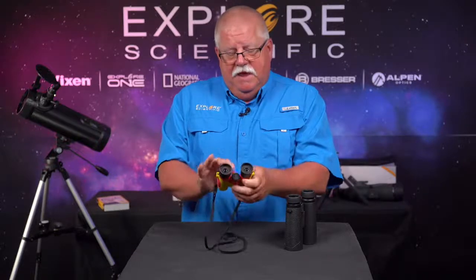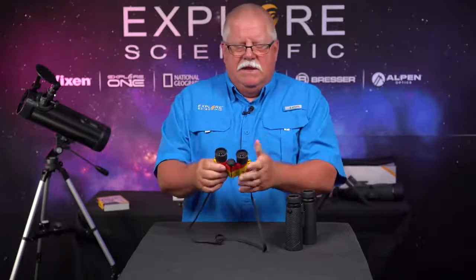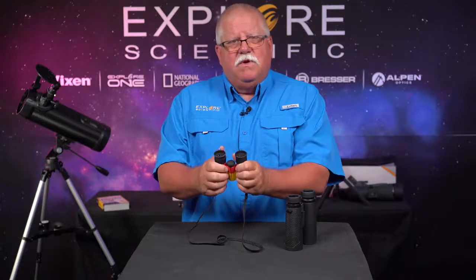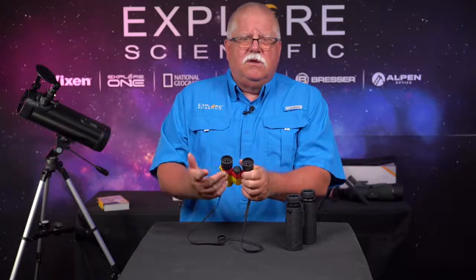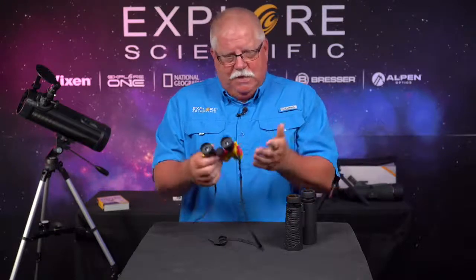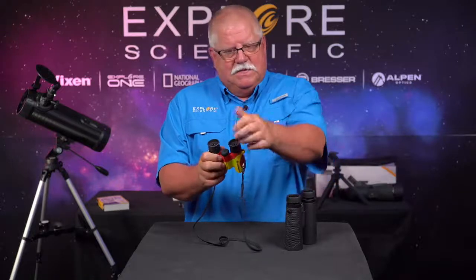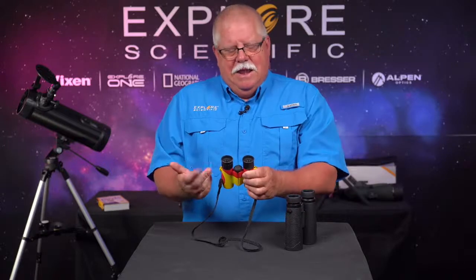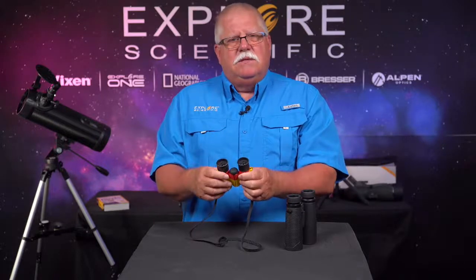If you twist them and that hinge point goes, now you don't want to go all Tyler Bowman, one of the customer service people here, and grab them and try and twist them too, because look, you can break anything if you work hard enough at it or are strong enough. And Tyler's pretty strong. He actually broke these. He popped this cap off. What do we do? We put the prism back in, got it lined up, and glued the eyepiece back on.